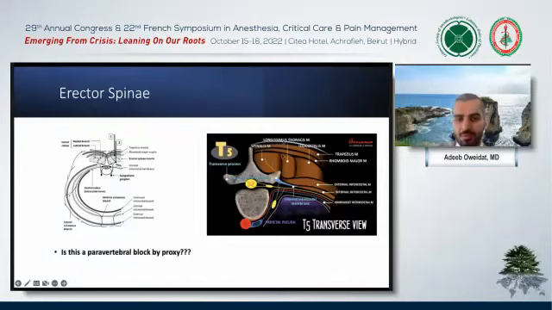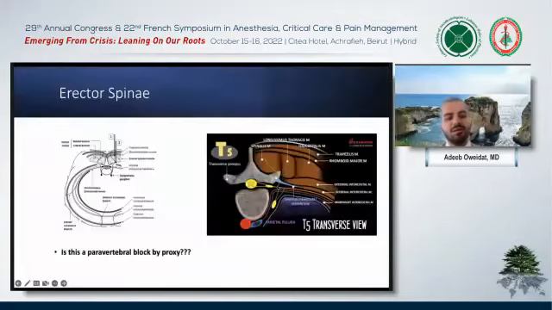However, with an erector spinae, you don't have to go that deep and you don't have to worry about the pleura. You just go in with the needle, in plane or out of plane, whatever you want. You touch the transverse process and you peel off the spinalis, longissimus, and iliocostalis muscles from the transverse process. And that way you are hoping that some of the local anesthetic, because it's a volume dependent block, will travel all the way and diffuse into the paravertebral space.